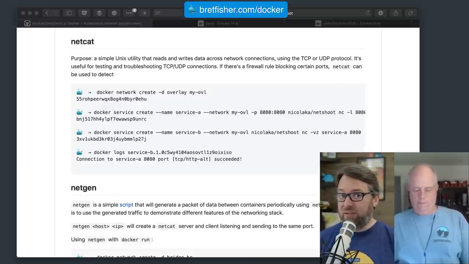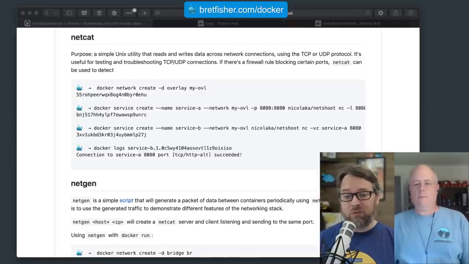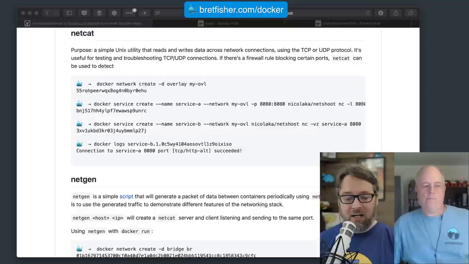And you're not going to do this in an hour, right? This is stuff that's going to take you days or weeks to get good at, understanding all these tools, understanding packets and networking and virtual interfaces and all that stuff. It's a lot to take in if you're new. But this is one of the best ways to get started.